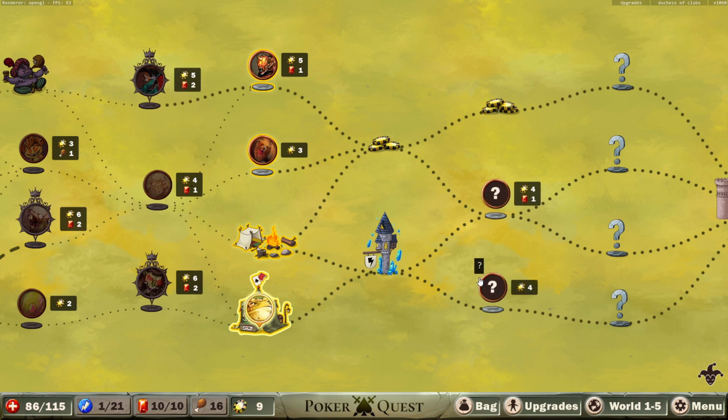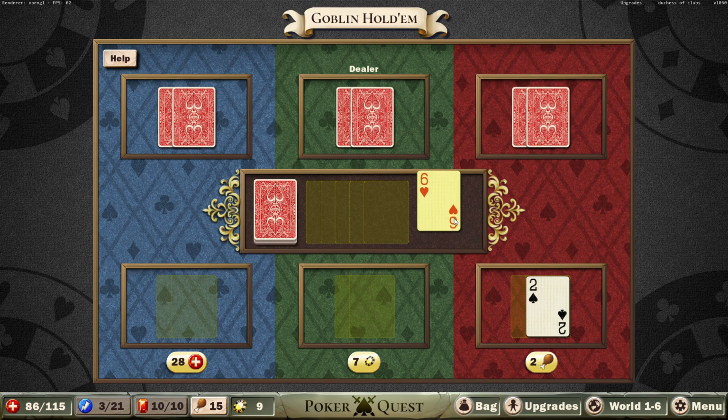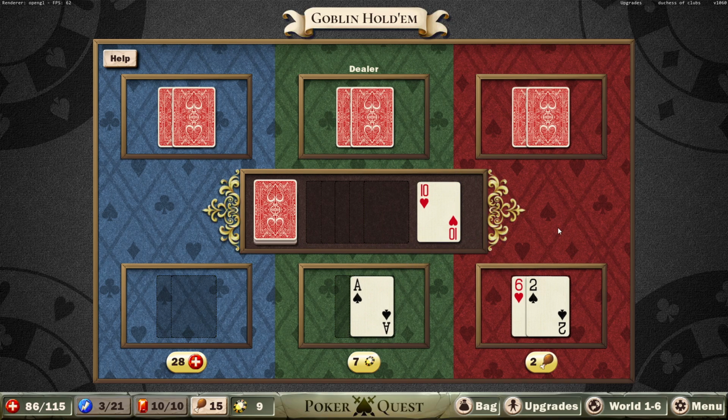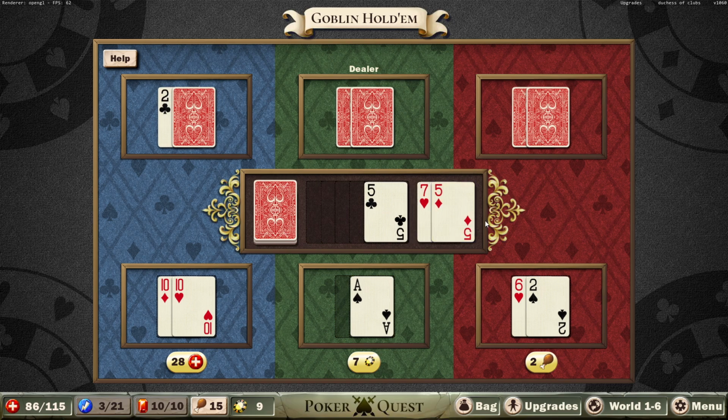Jump towards Gamble Town. I like this guy. I like him a lot. Okay. Yikes. I'm going to say this because I don't care about the food. Ooh. Ace is a good start. 10. Pair 10. Put the 5 out.